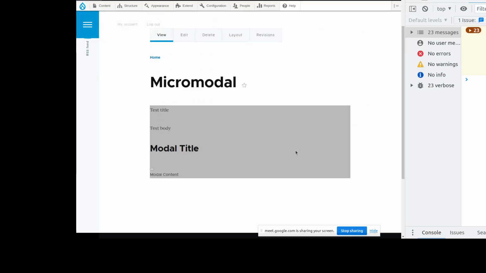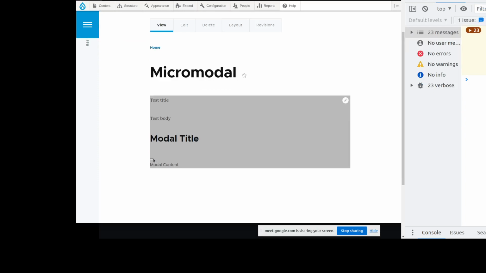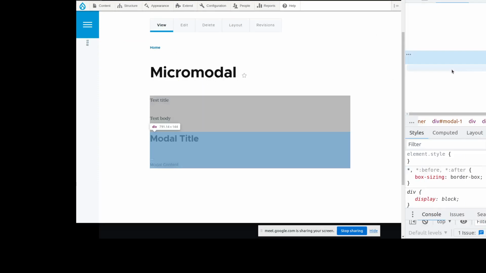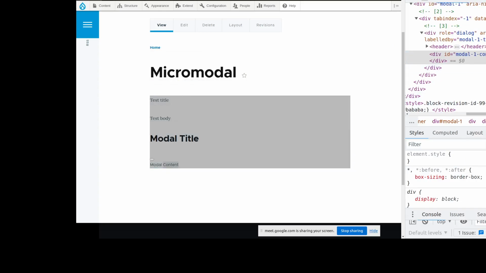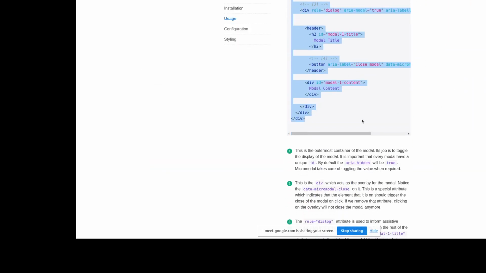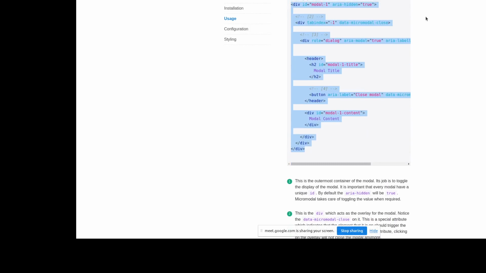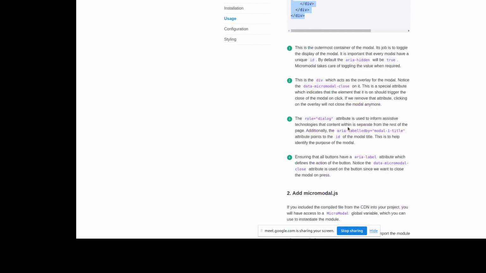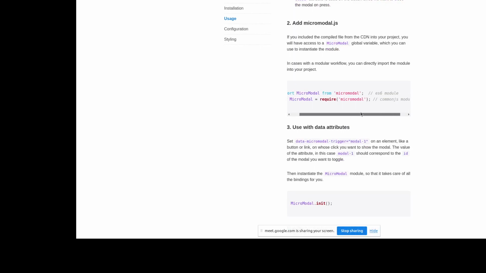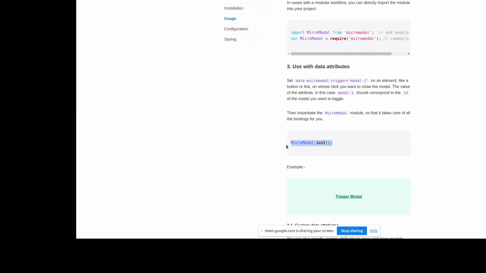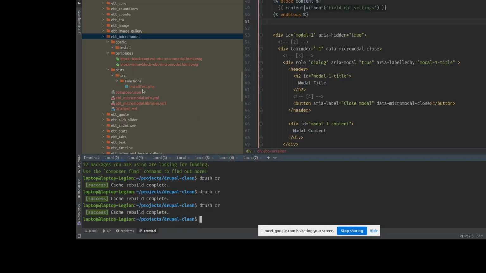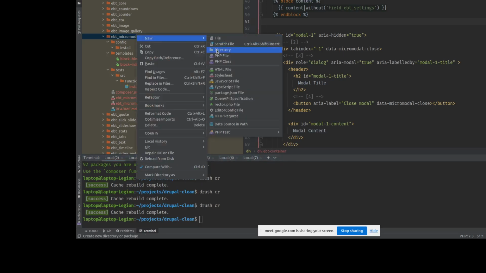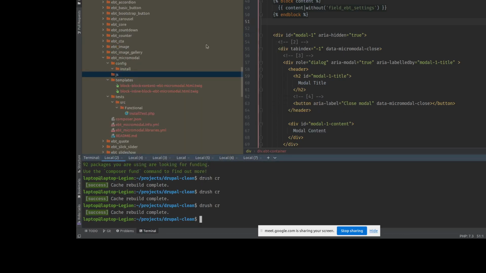Nope. What we need to do? Let's play around with it. We need button. Okay, we need this micro module.